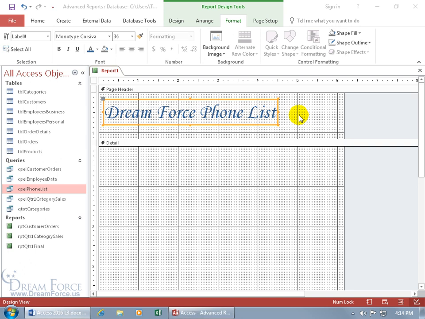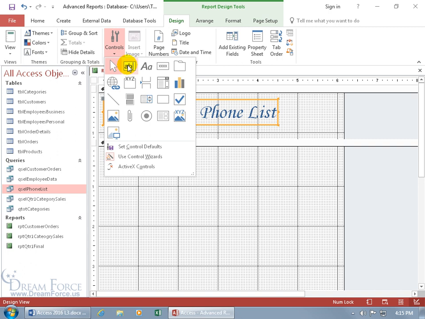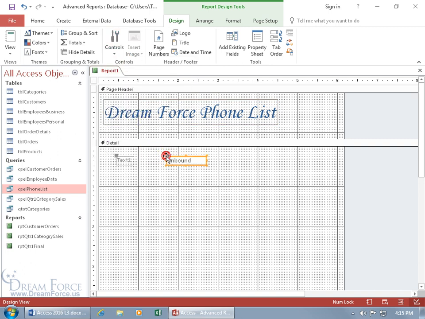Next, I want to be able to add the first name and last name of the employees, but remember, in the phone list, it has them separated. So instead of adding 2 fields like the last name and then their first name field, I can go ahead and do a custom field where it combines their last name and puts a comma and then their first name. Let me show you. Let's come up here, click on the Design tab, go to the Controls group, click on Controls, do the AB text box thing, click to add it. Let's get rid of the label. And then the unbound text box, click and drag that. We'll put that in the upper left-hand corner here, and then we'll add an expression.